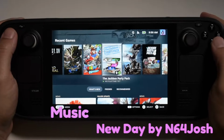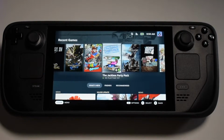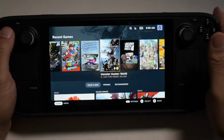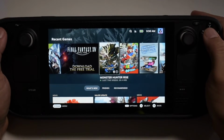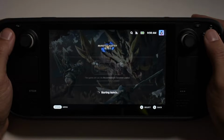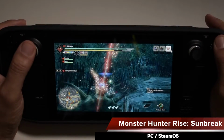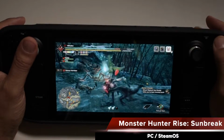So the Steam Summer Sale has come to an end, as well as Amazon Prime Day, and the Steam Deck has become pretty much my primary console for modern gaming as well as emulation. I've been doing my gaming primarily on this device, and I'm almost ready to write up a final review. This device isn't perfect by any means, but it is very versatile in the sheer number of games that it can play.